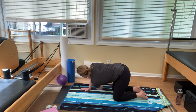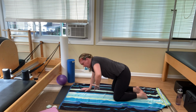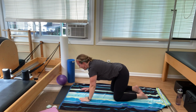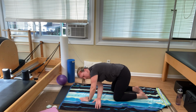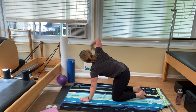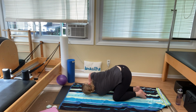Switch to the left, it goes under. Shoulder blade reaches towards the floor, tailbone lifts away. Feel the stretch. Press into the right arm, lift the left arm up, untwist and hold. Good, smile. And then right arm again comes under. And press it out and lift and twist and put it down. Same thing on the left side, one last time.